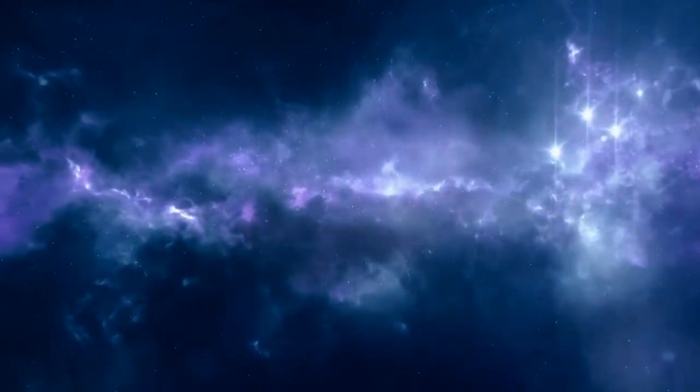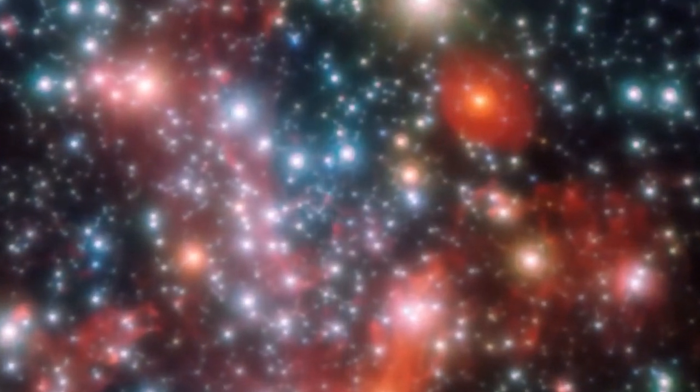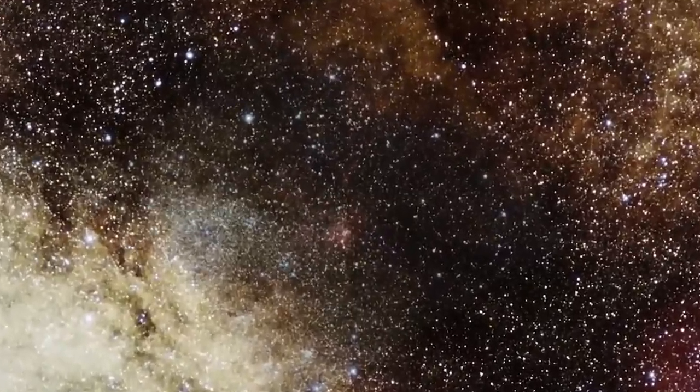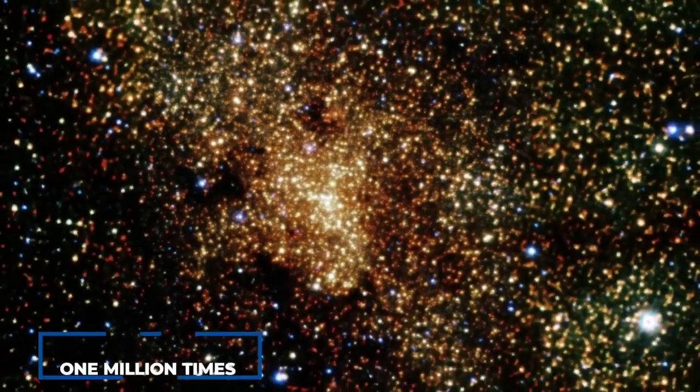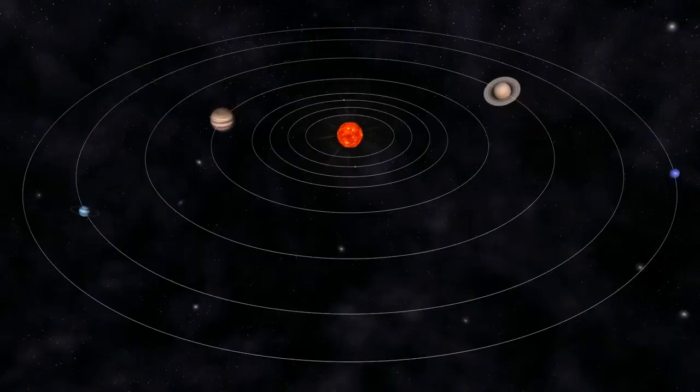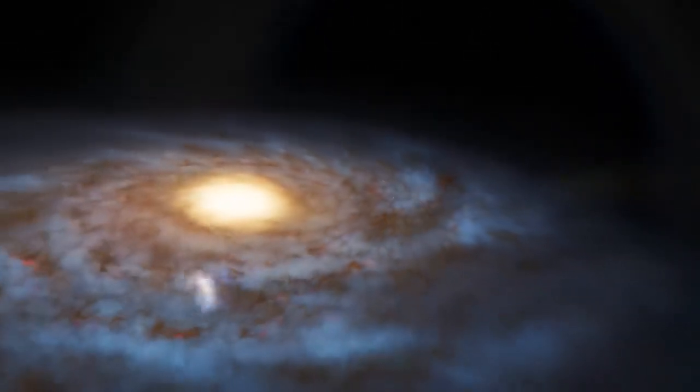The center of our galaxy is located in the constellation Sagittarius, around 26,000 to 27,000 light-years from Earth. This region of space is extremely thick and dusty, with somewhat more than 1 million times the number of stars per light-year as the entire solar system. These stars and dust particles are all encircling a supermassive black hole that is the glue that ties the Milky Way galaxy together.